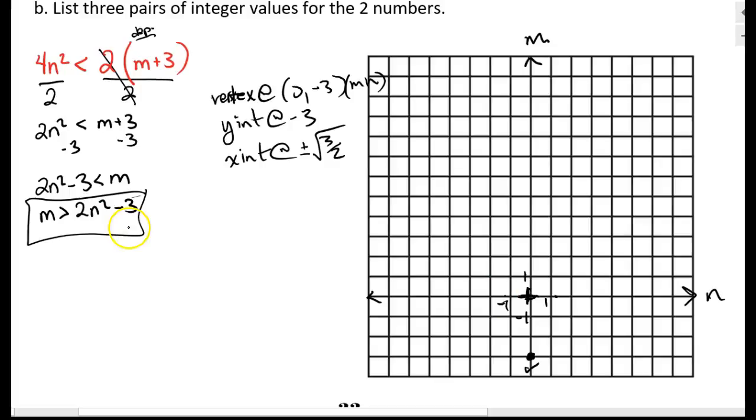So if I plug in that n equals 1, 1 squared is 1, times 2 is 2, minus 3 is negative 1. So that allows me to find some actual defined points. Again, if I plug in 2 squared is 4, times 2 is 8, minus 3 is positive 5. And I get these guys here. And again, the reason I'm able to do it on both sides is because we know that parabolas are symmetrical around their vertex. Because I don't have that equal sign in my inequality, I'm going to do a dotted line.